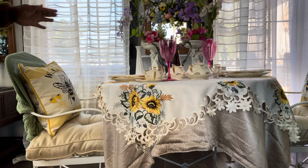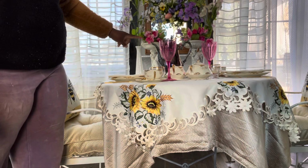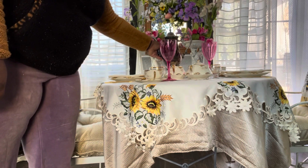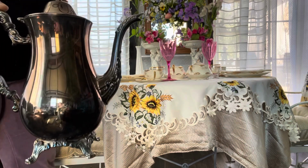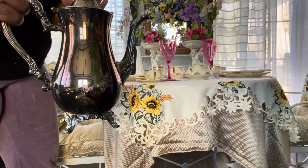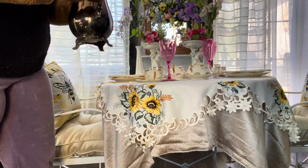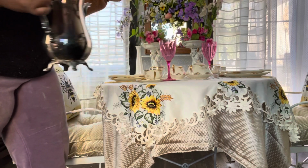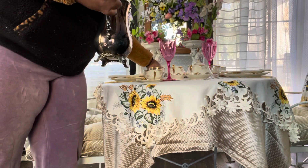Okay, family, so everything is in place right now. So I have my teapot. I use this silver teapot right here. I like the patina on it. I never really polish them because I like it like that. So we'll go ahead and use it for our teapot. And then we used another salad plate right here to just rest the teapot in.